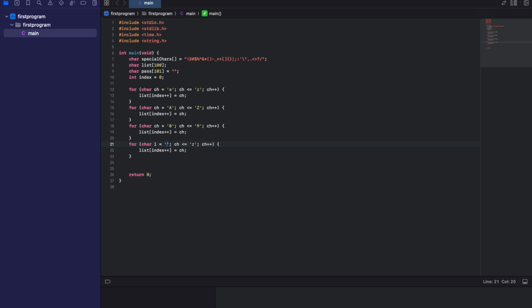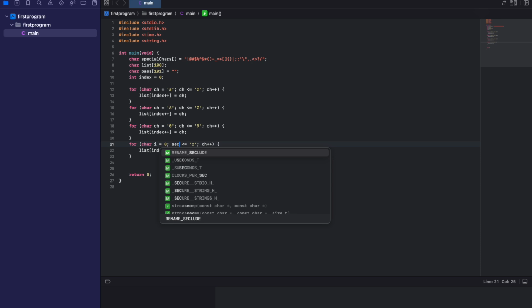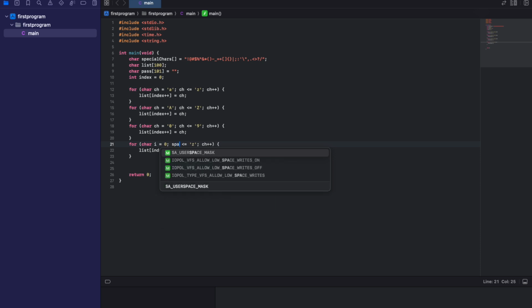So int i equal 0, while special characters[i] not equal to null.